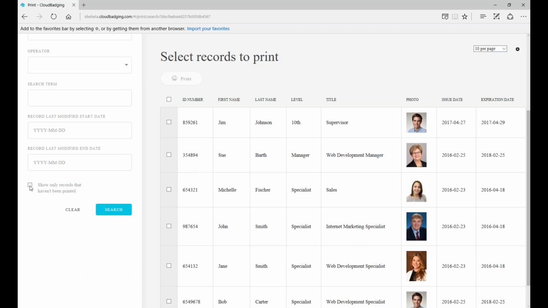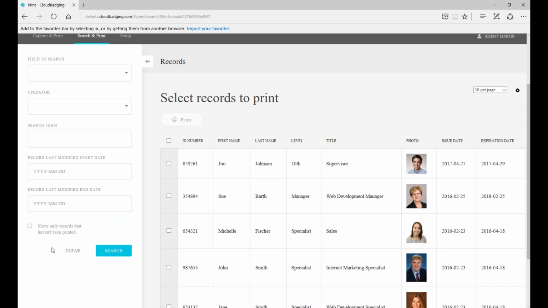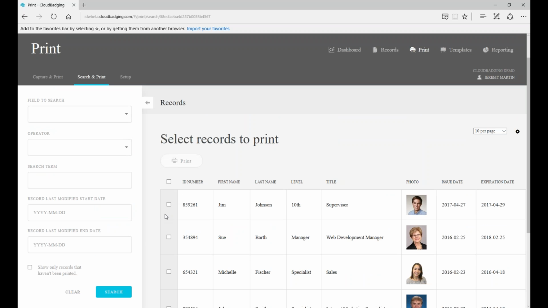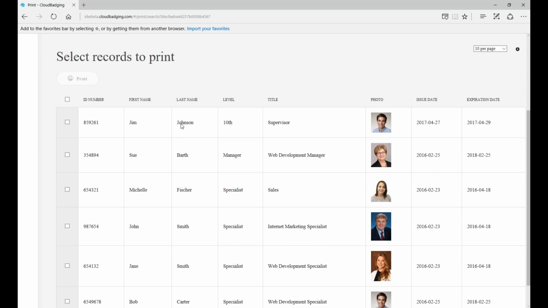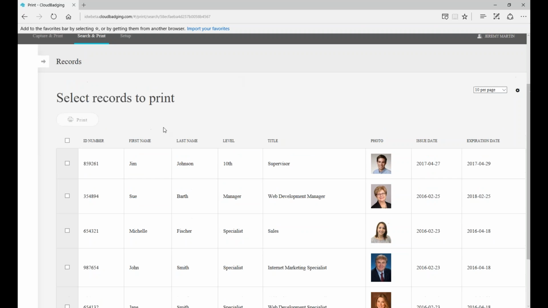You'll see there's another option over here, show only records that haven't been printed. Well, I can check that checkbox and then search, and then that'll show me just those records that haven't been printed. That might be helpful. But otherwise, again, you would want to search through, get your result, or you might want to minimize that search window and then just simply visually scan through the records of information that you've got in the system and click your checkbox along the way, or the top checkbox to select all or deselect all.